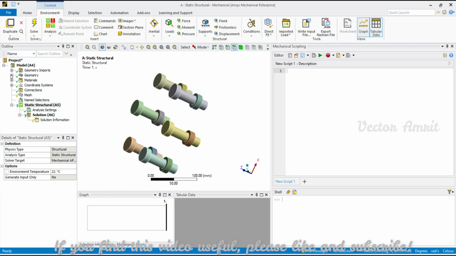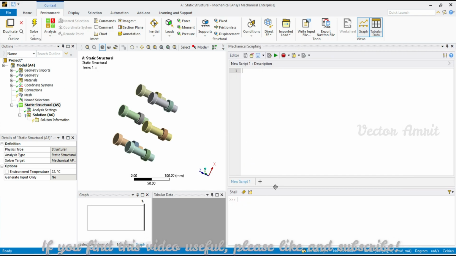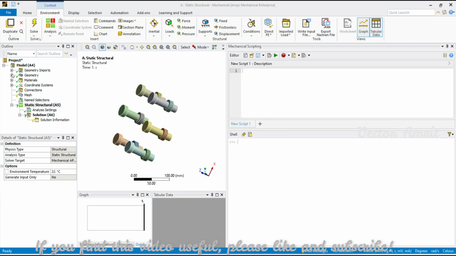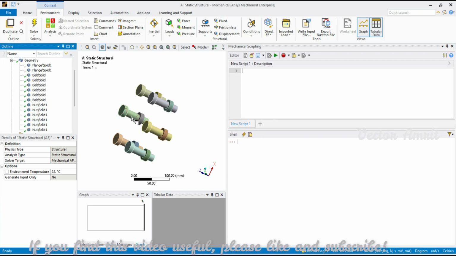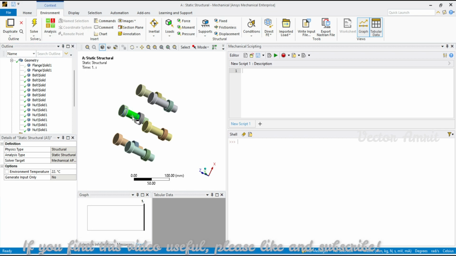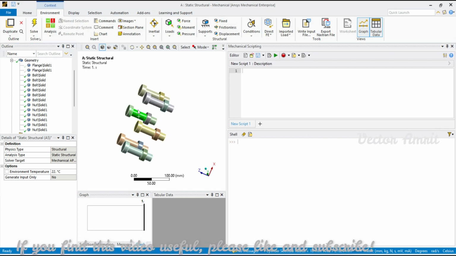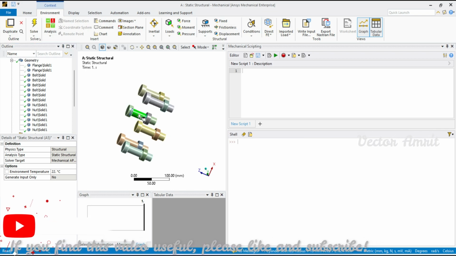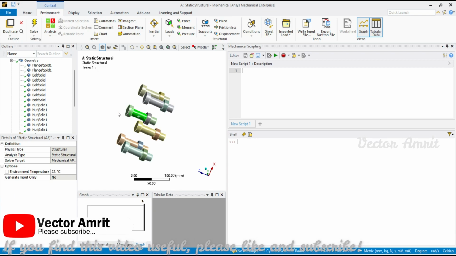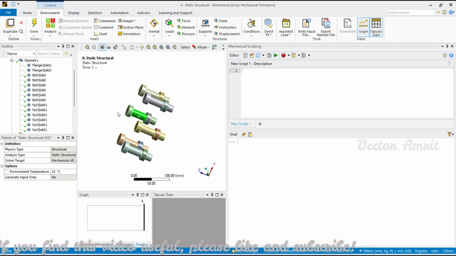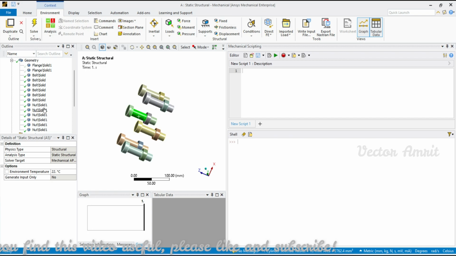Right now I will keep the flange body hidden, and then we will see how to loop through all the bodies and find out which is the bolt surface, which is the cylindrical surface, and then we will put a logic to add that surface id into a list, and then we will use this list to create a named selection, and from the named selection we will generate bolt pretension.